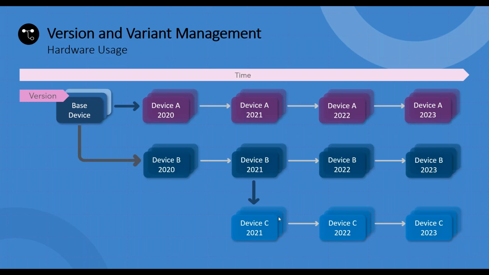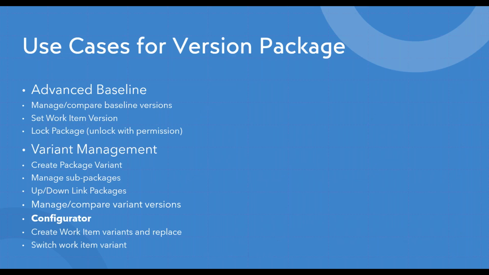Okay, that's the fundamental problem we are trying to solve with version and variant management. Versions being the versions of the base device here, variants being as it goes forward, and so on. Okay, so having said all of that, let's see how it actually works. Oh yeah, actually, just before that, there are a couple of use cases.